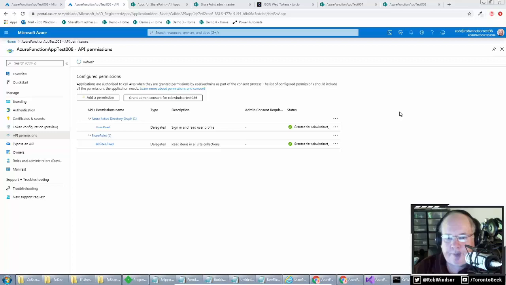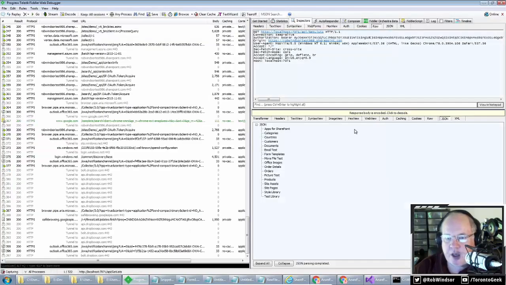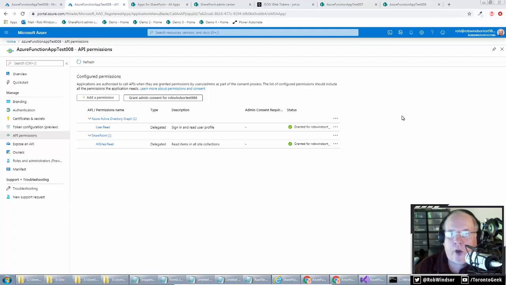All right, so that's step one. Now, step two is we want to modify our Azure function and our SharePoint Framework Webpart to, instead of showing list information, show user profile information.